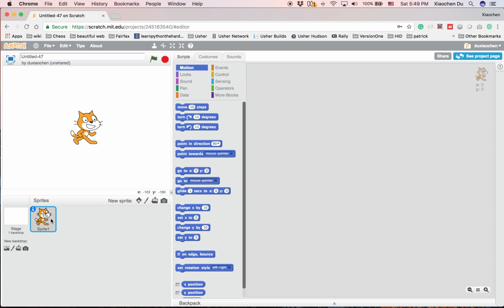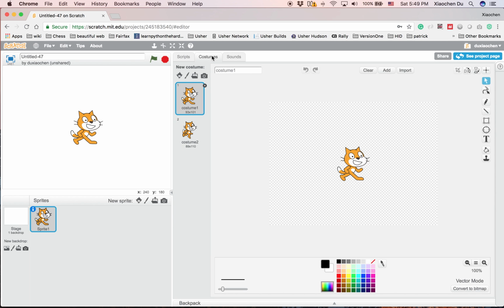A sprite can have multiple costumes. Costume is the easy way to create animation. So if I click this, you can see the cat is moving. You can also control this with code.